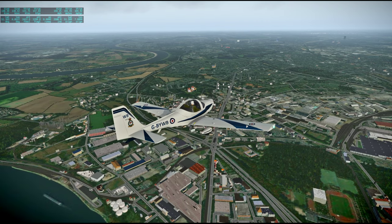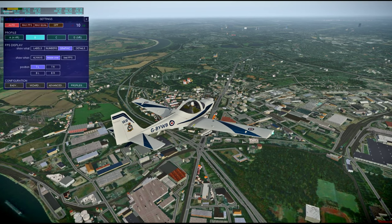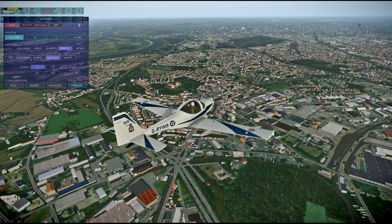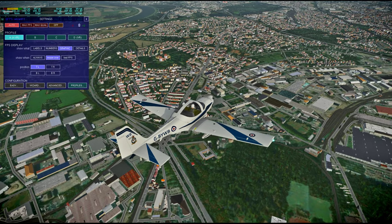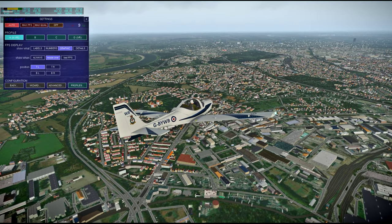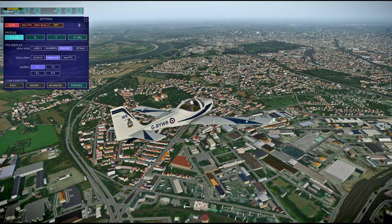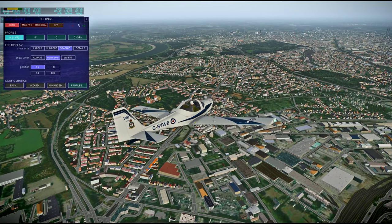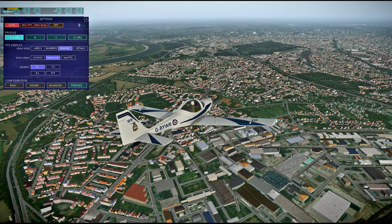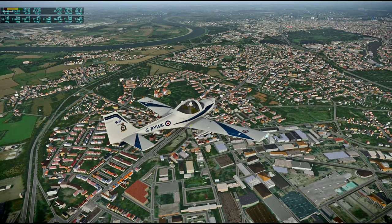Okay, well, this is Dusseldorf with these unique buildings. I guess briefly we'll... I mean, even at this level, the frame rate is horrible. Actually, it doesn't make a whole lot of difference with the autogen. Gotta hand it to them. The autogen is not that hard on the frame rates. It's everything else that is. Clouds are big, though. But, I mean, it doesn't seem to make a huge amount. There's a little bit more stutteriness, though.